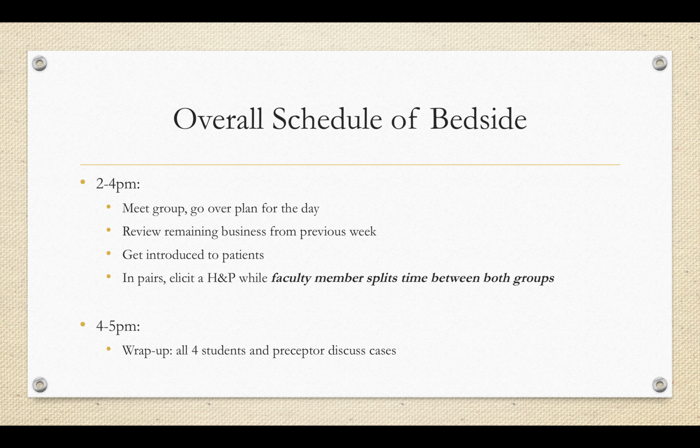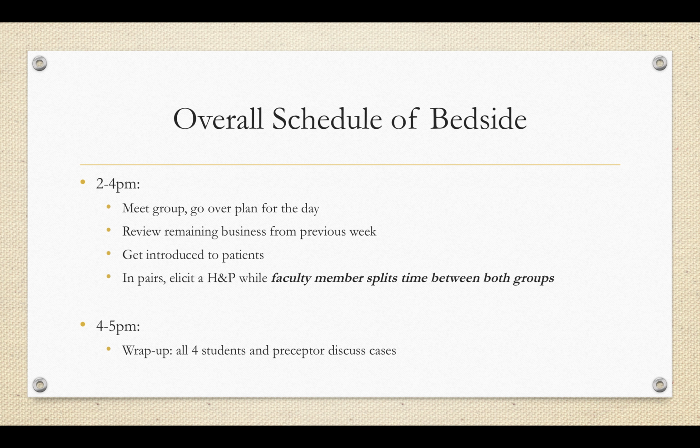I'll describe that to you in a minute, what that looks like, but it helps to develop their clinical reasoning skills. At no later than 4 o'clock, the whole group, all 4 students and you, should choose a place to meet and then talk about both cases. During that wrap-up period, you're going to hear the presentations from both pairs of students. You'll give them feedback on what you observed from the history and physical. Keep it an open conversation. Everybody gets feedback, so everybody learns from each other.